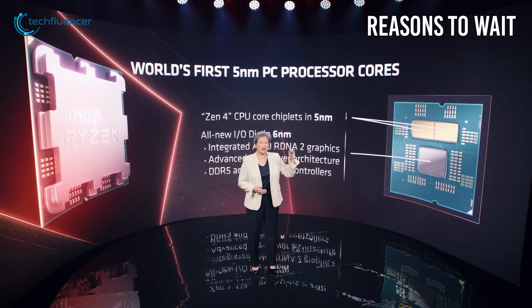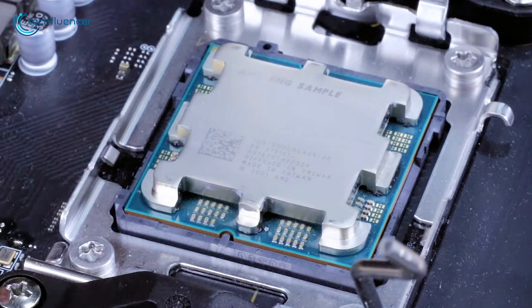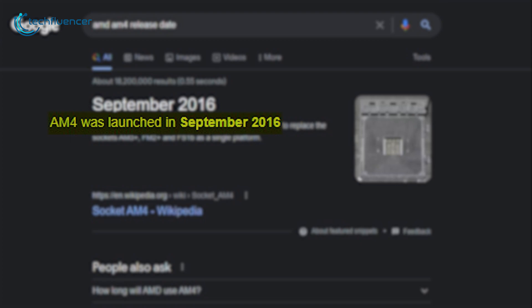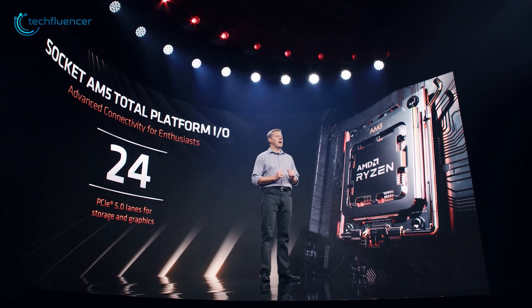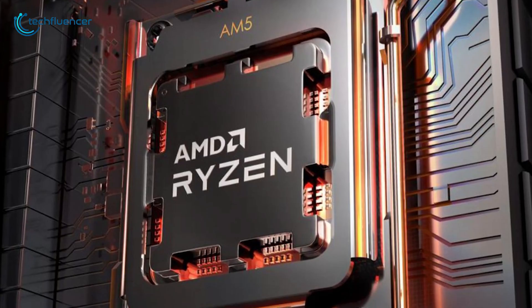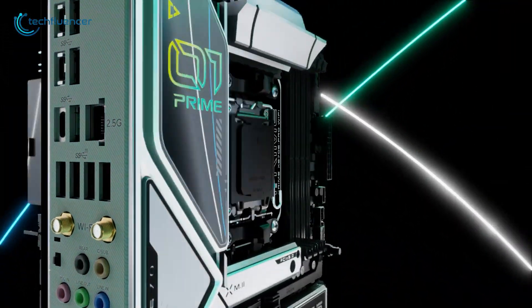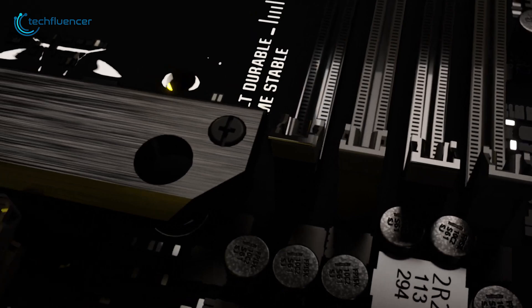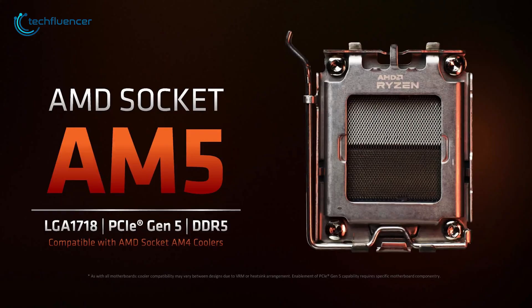Starting off, let's talk about why you should wait for the Ryzen 7000 series chips. AMD is known for its socket longevity and, if you look closely, AM4 lasted for about 5 years from its launch and still is compatible with plenty of capable Ryzen CPUs. And now that AM5 has been announced, it's likely to give you a clearer upgrade path in the future compared to Intel, as they often switch the socket design. Another good reason to wait for the 7000 series chip is that DDR5 and PCIe 5.0 is likely to go mainstream with the AM5 platform.